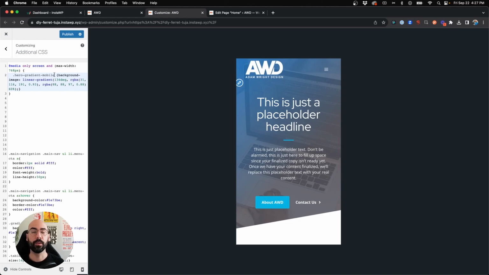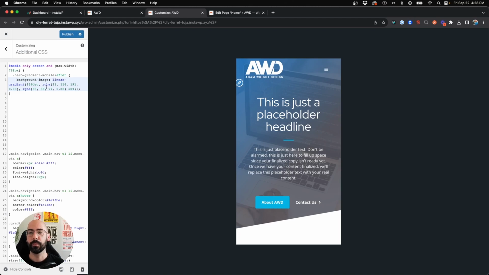However, we're forgetting one key element here. Remember, in order to tackle that gradient, we need to add the after pseudo here. So we do semicolon after. All right, so now that that's in place, let's go ahead and hit enter, get on the next line. We can test and take a look at our gradient and adjust it how we need.